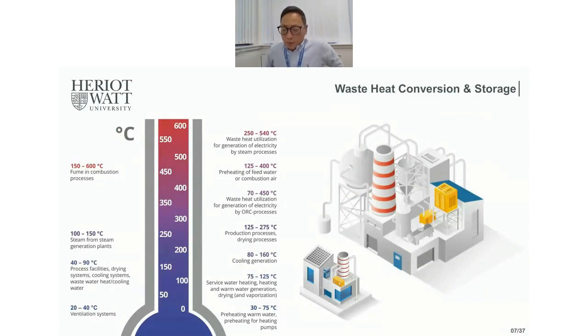Let me move to another type of heat energy storage system, basically heat to chemical and chemical to electricity, so that we can reutilize that stored energy in the form of electricity. Now, what is the wasted energy? The wasted energy is basically the waste heat from the factory or household, which is not utilized in the form of work. Instead, it is just exposed to the air or wasted through other heat transfer. So the main purpose of this heat to chemical to electricity conversion and storage research is to maximize the utilization of the waste heat.